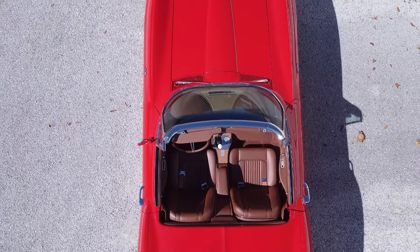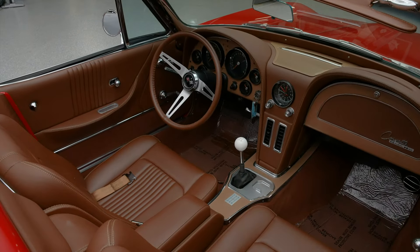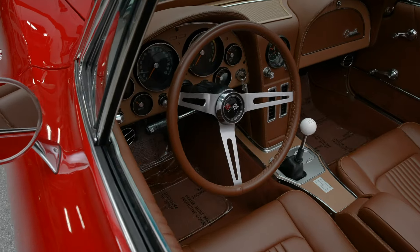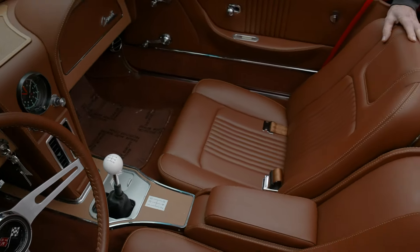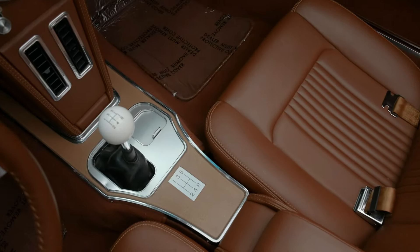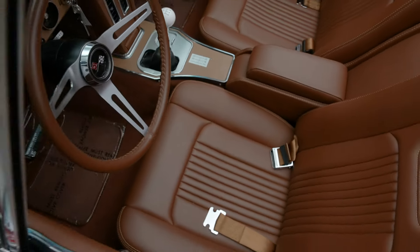Now let's take a look at the interior of this Corvette. Since it's a soft top you can peek right in with me — Italian grade leather here, all custom, not only on the seat but on the dash and the steering wheel. Take a look at those gauges — they look stock, don't they? But wait till I sit in it and turn that key to the on position and you're going to see them come to life, because they are modern Dakota Digital gauges. Something else to point out — four speed was great back in the day, but this baby rocks with a five-speed Tremec manual transmission, three pedals on the floor, a big callout on that white shifter knob, and another callout right there on the center console.